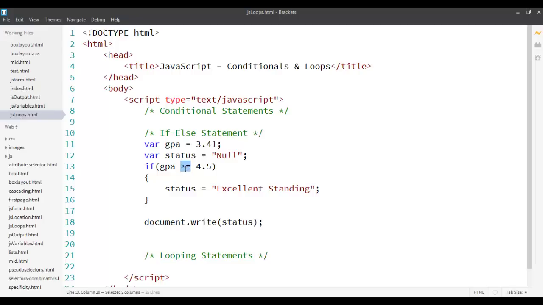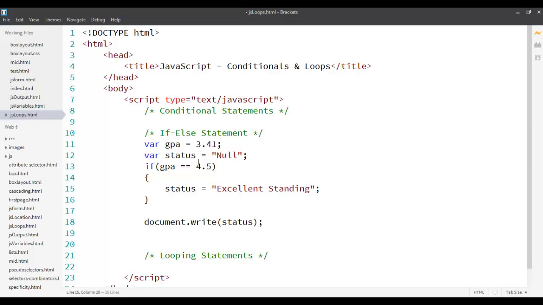If you want to say equal to, you cannot use a single equal sign, because a single equal here means assignment, as we were using over here. If you want to use equal for comparison, you have to use equal twice. This is for comparison. Now in this case the condition becomes: if the GPA is exactly equal to 4.5.